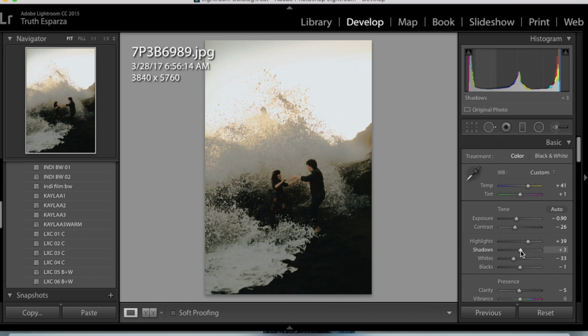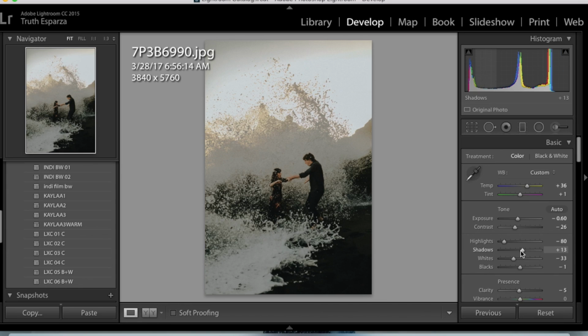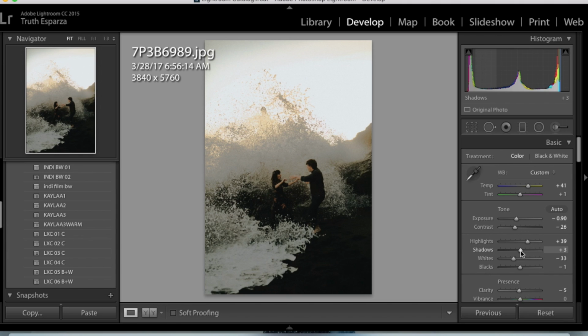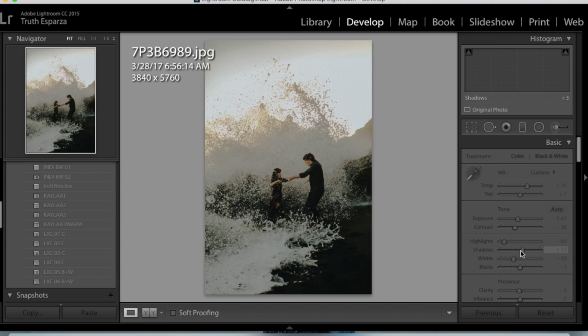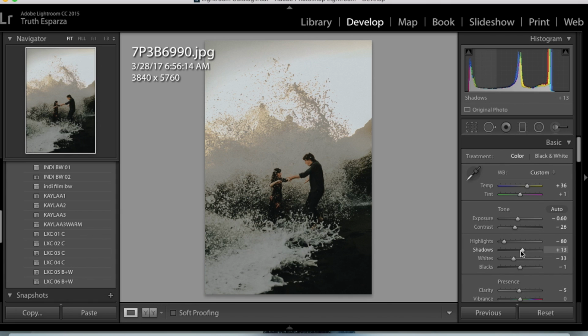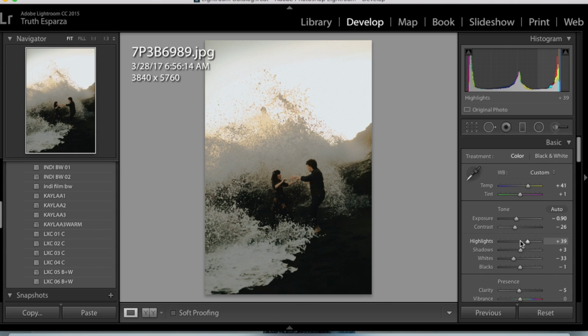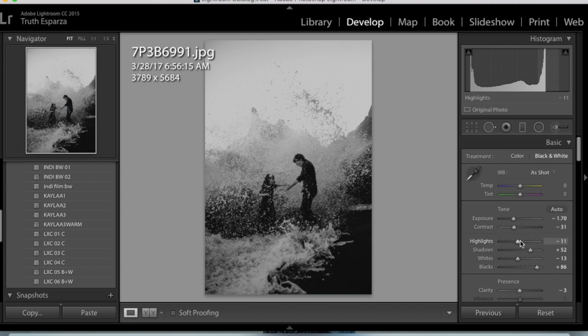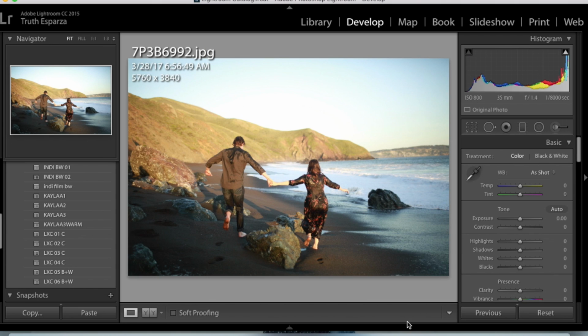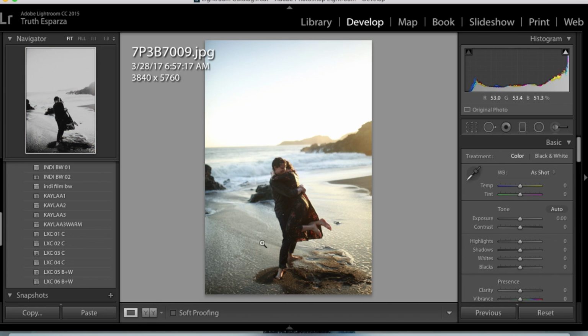I love how contrasted the photo is. I love how dark it is. And I think the only difference, honestly, between this one and this one is I brought my shadows down and my highlights up some more. So, and you know, it's a little bit different of a wave anyways. So this is what my raw looks like. I'm going to, again, paste Kayla 3 warm.